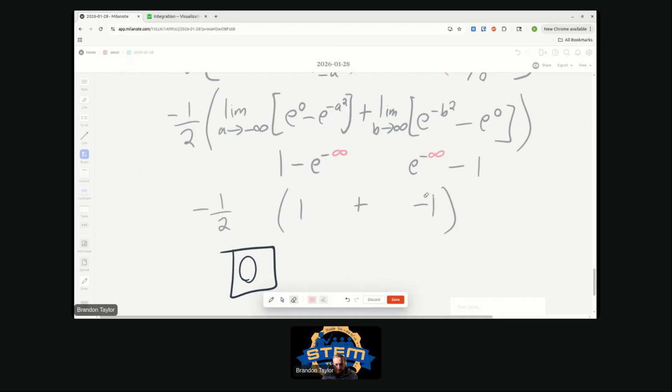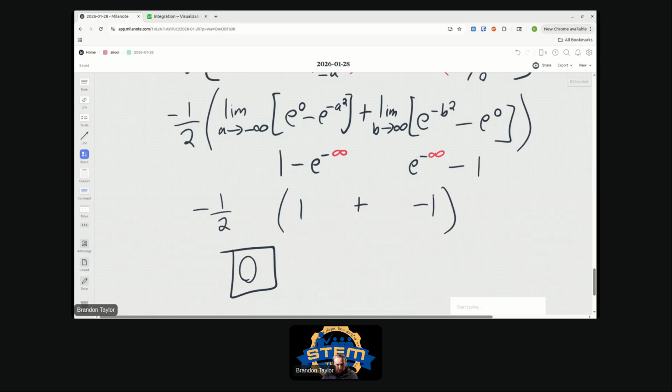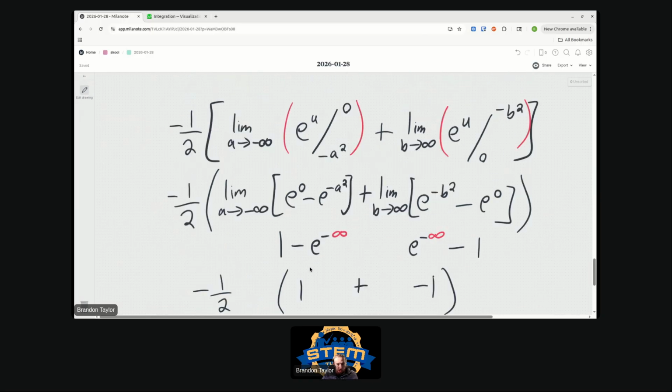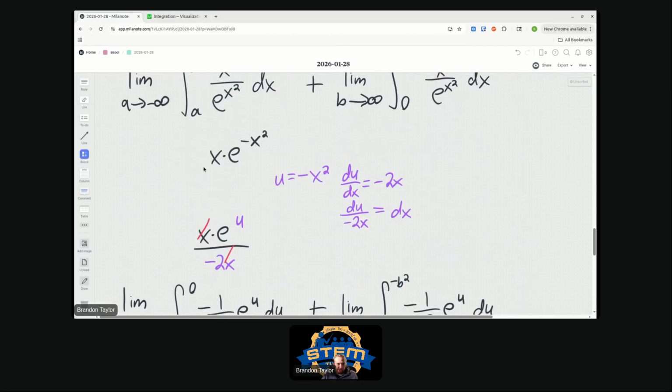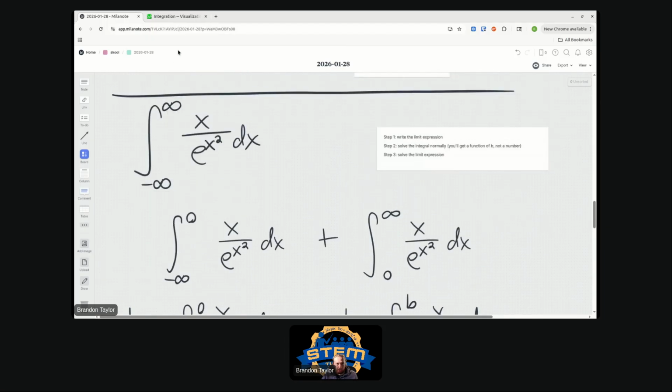So hopefully that makes sense. But basically, if you get an infinity anywhere, even if you think they should cancel out, they don't cancel out. But if you get finite numbers everywhere, then you can just add them and do the math, and then the answer converges. So hopefully that makes sense. This is the most complex case I can think of, when you have to split it, when you have the upper and lower bound going to infinity.